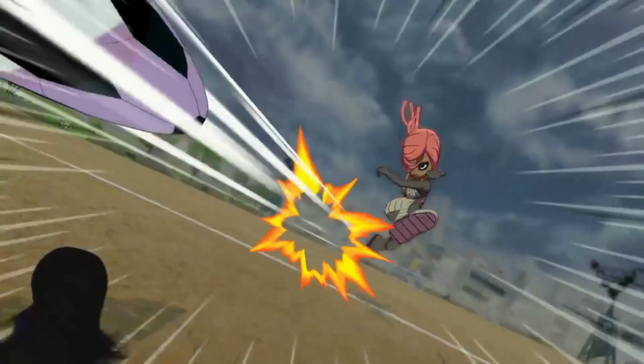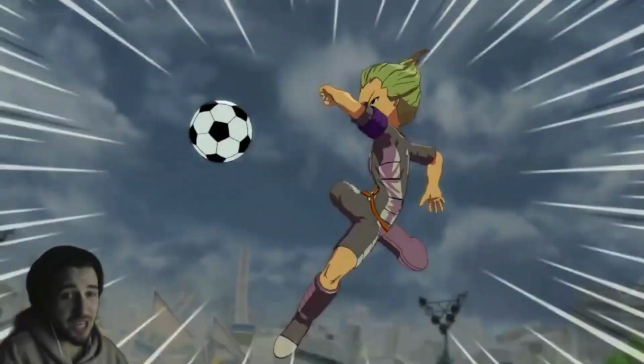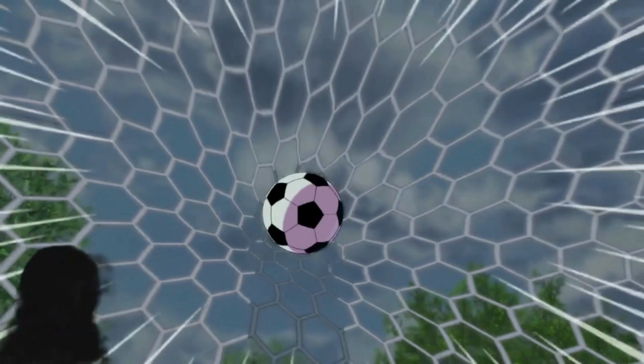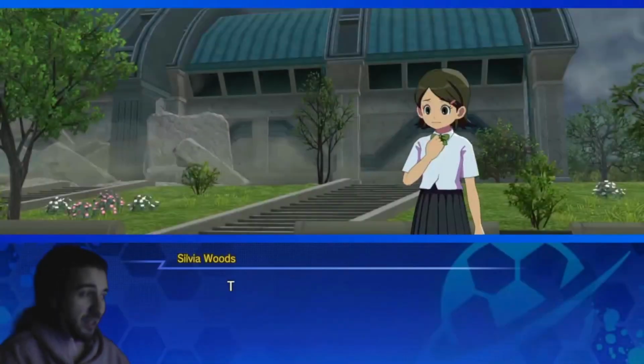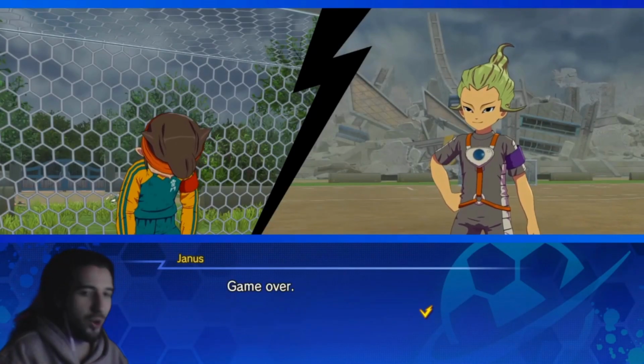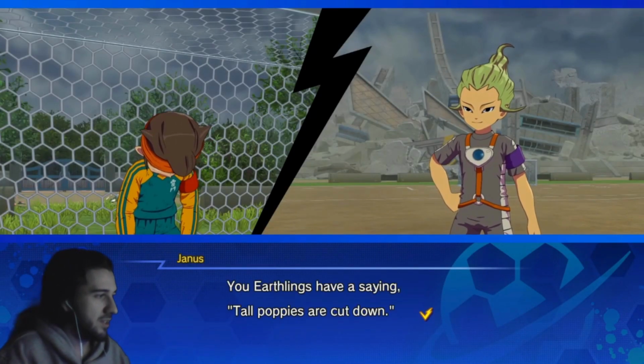There's only one thing scarier than the wall. And it's aliens. And there's only one thing scarier than aliens. And it's women, as we'll get to later in the game as the other key mechanic that they introduced. That's a 20th goal. Game over. You Earthlings have a saying, tall puppies are cut down.